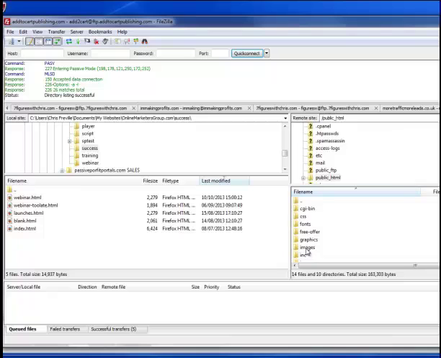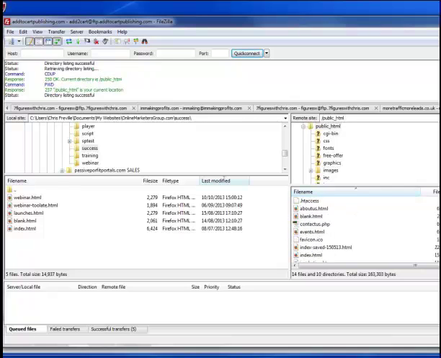I've got an images folder, and if I click in there, I've got all my images. If I double click the two dots to go back up a level and scroll down, I can see my about us.html, all these other files, success stories and all the rest. So that is connecting directly into that account.